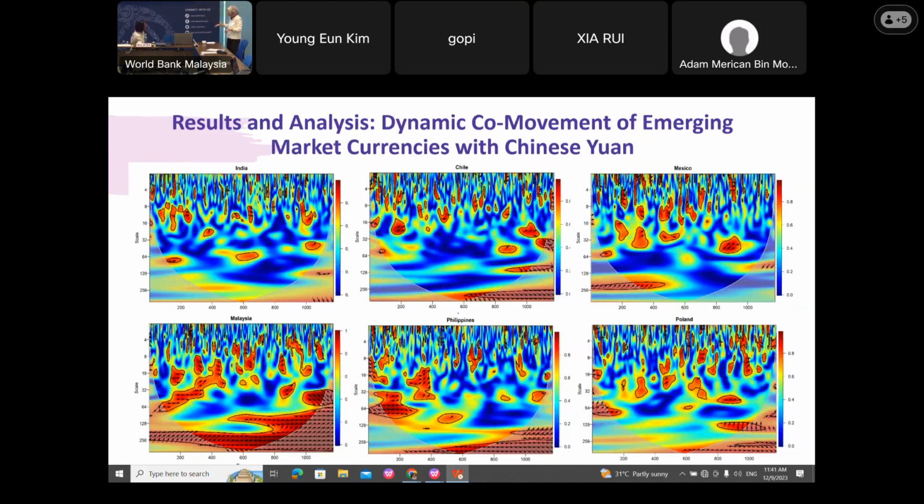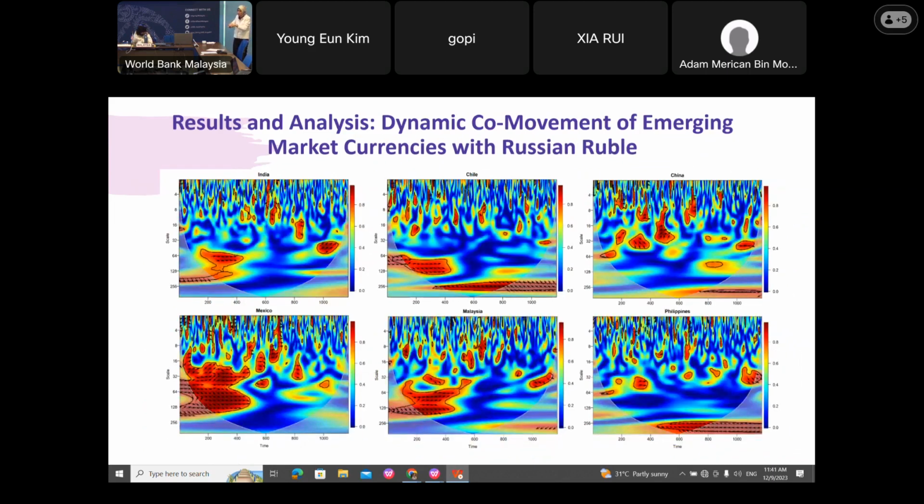Okay? And so this gives us, can this heightened cross-correlation be because of the country of origin shocks? We don't know, because it is only showing the co-movement. So we did the same thing with the Russian ruble. We looked at the co-movement with the Russian ruble. Again, the same interpretation applies. This is the time when it happened, and this is how long it takes for that cross-co-movement to be higher than its normal value.